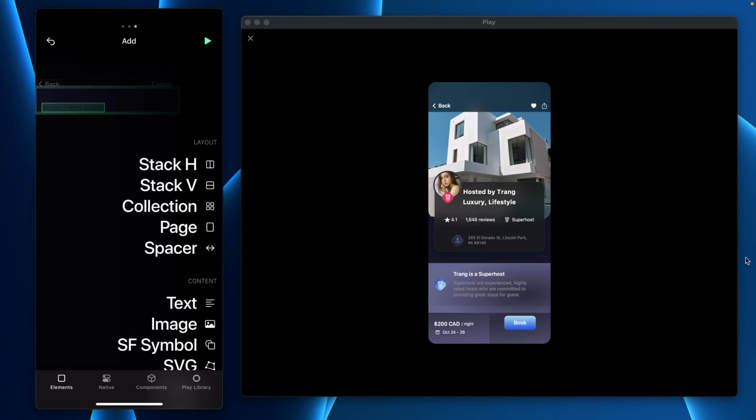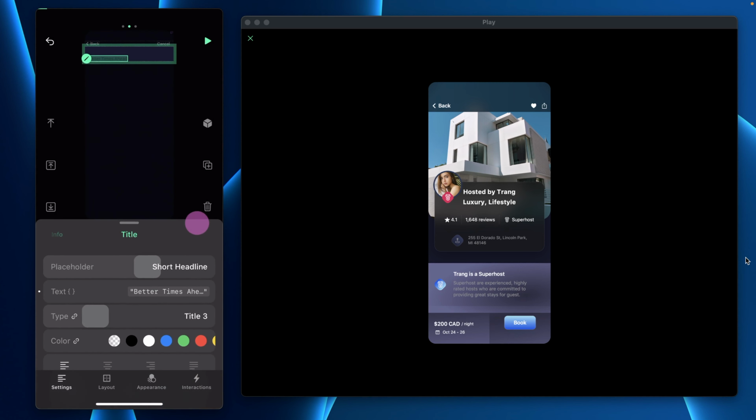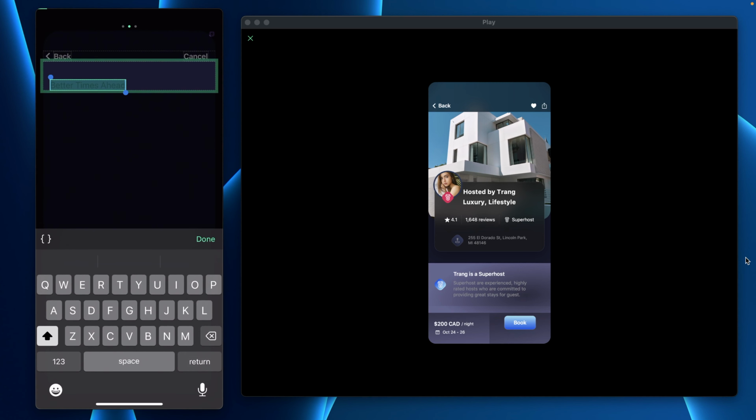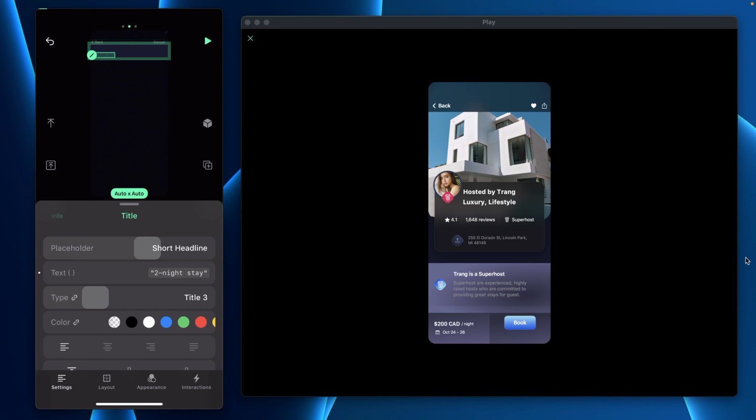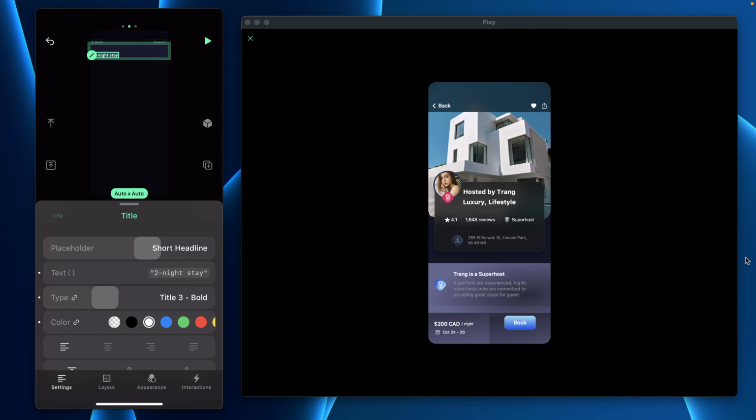Let's add a text. Name it title. Here the text is going to be 2-night stay. The type is title 3 bold and the color is white.